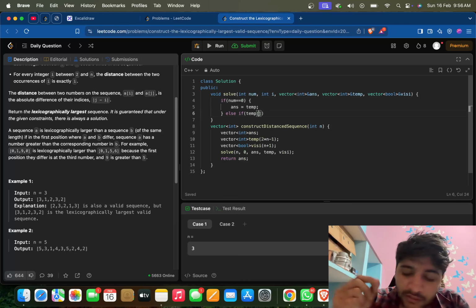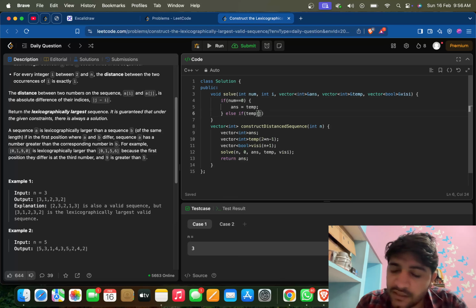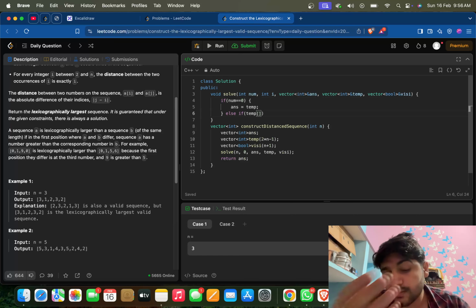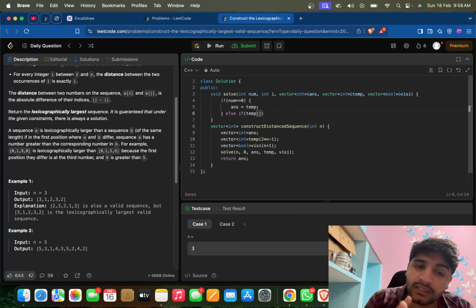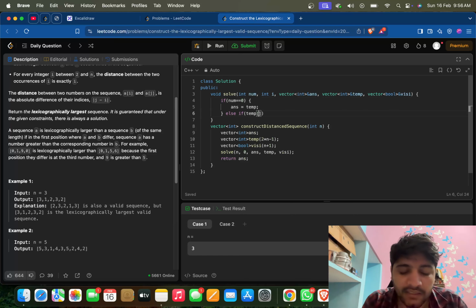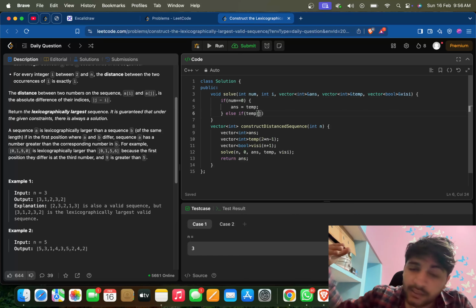So if a position is already filled, it's possible that it's already filled with someone else's second occurrence, because we go to another index which is a lot ahead of the current index to fill the second occurrence. Like if the current index is 5, we go 5 indexes ahead to fill the next 5, right?